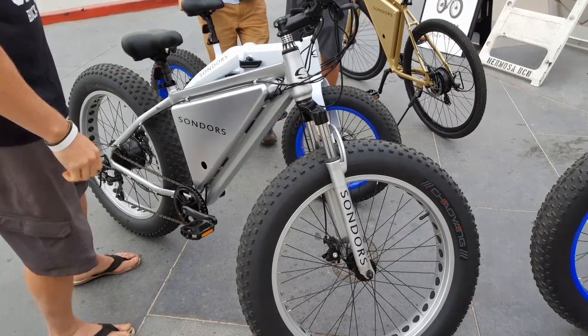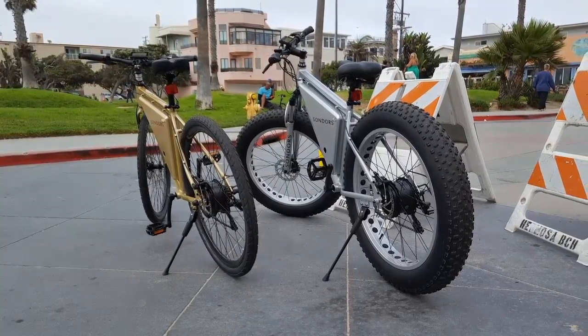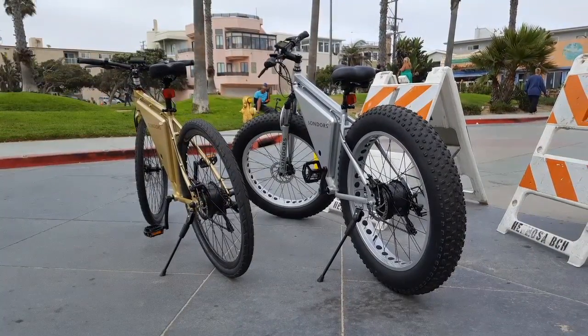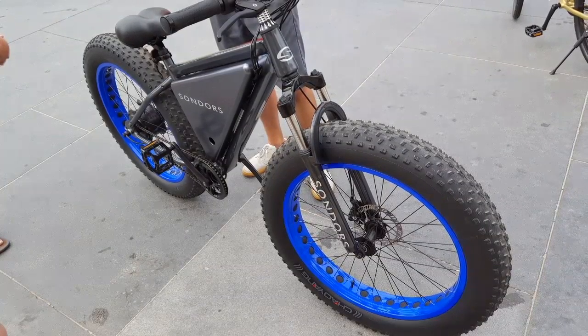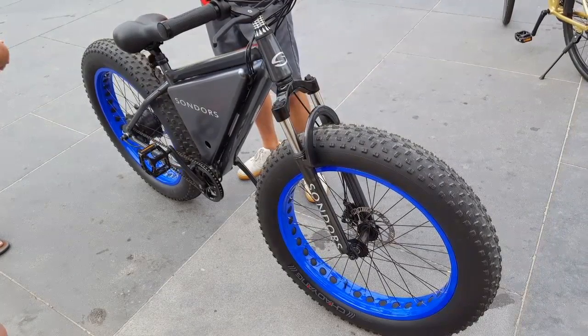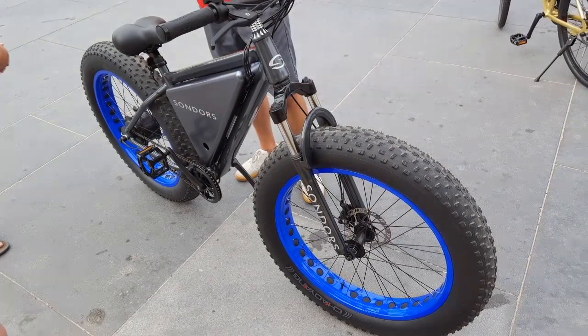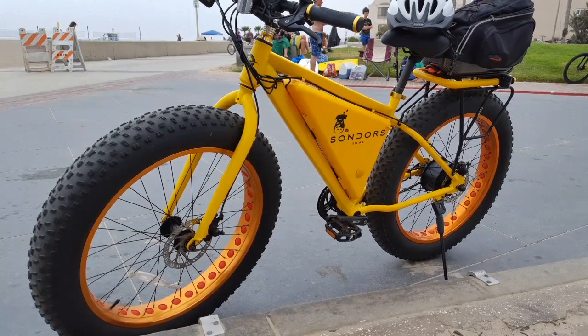I also rode the other ones like the Finn and the original Saunders bike — very, very powerful bikes, and they're heavy too, over 50 pounds. I still don't know how you would lock these premium bikes, but I like the suspension and I like the other ones. Overall, these are great bikes in terms of power, but they're limited to about 20 miles per hour.